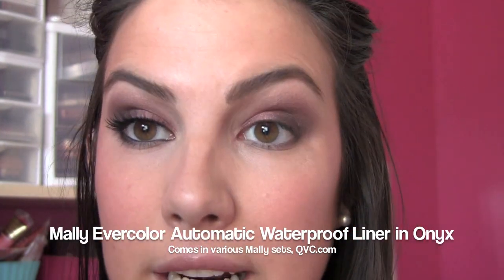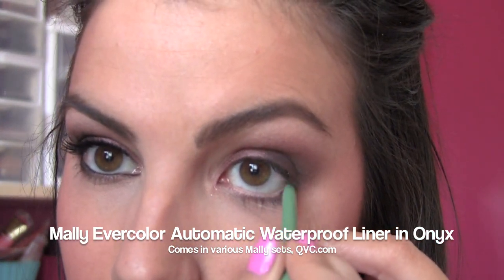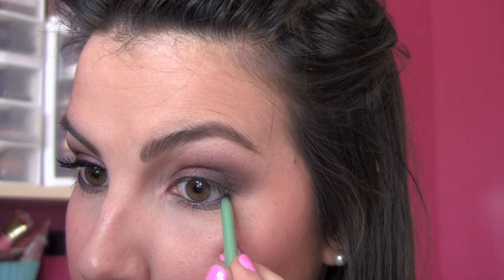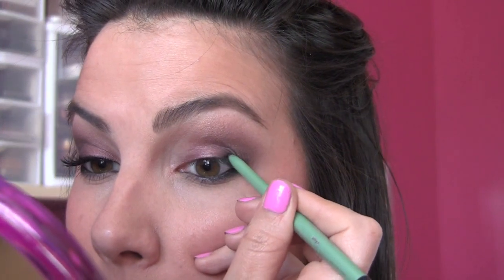Next, I'm going to use some pencil liner. This is my Evercolor Automatic Waterproof Liner in Onyx from Mally Beauty. I love it because it's really dark and it lasts a super long time on the waterline. So I'm just going to apply some of that to the waterline here. I'm also going to give a little bit of depth, really smudging this right between the lashes on the outer part here. And then I like to blend over that again with the dark shadow. Then I'm going to line the upper lash line with this.